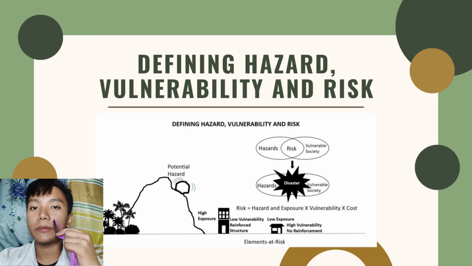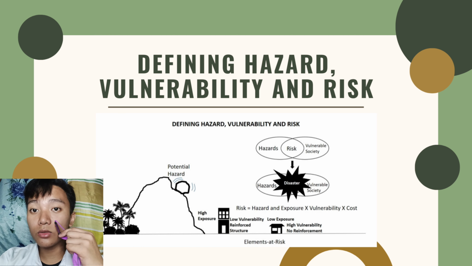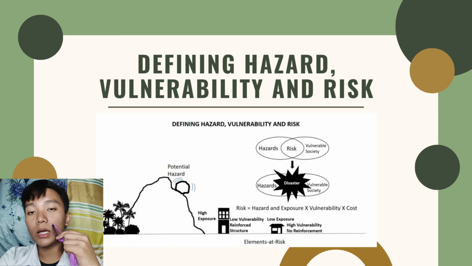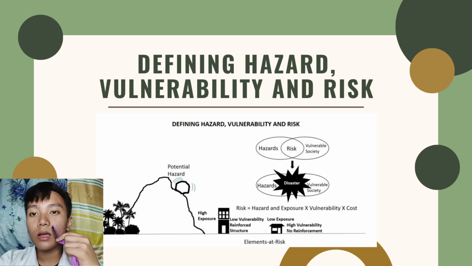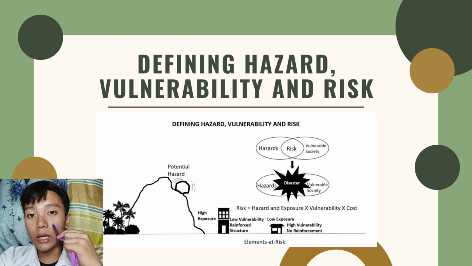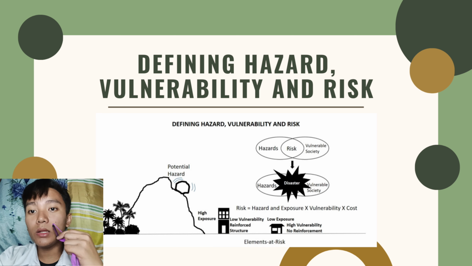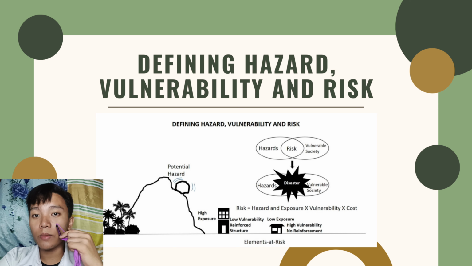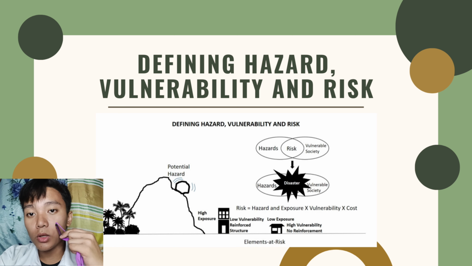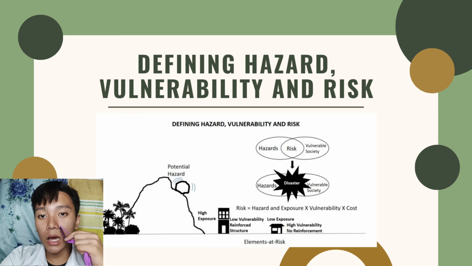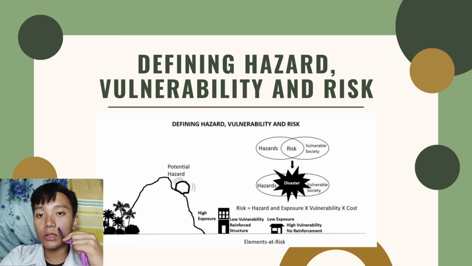Now, here comes the fun part. As we can see, there are two structures in the picture. The one that is close to the mountain but well structured, and the other one that is far from the mountain but poorly structured. The one that is close to the mountain is labeled as high exposure but low vulnerability. Why? Because the building or structure is high in exposure, since the degree to which the people or buildings or other assets are likely to be affected by a hazard is high since it's close to the mountain that may cause a hazard.